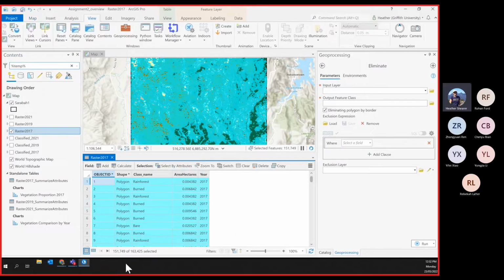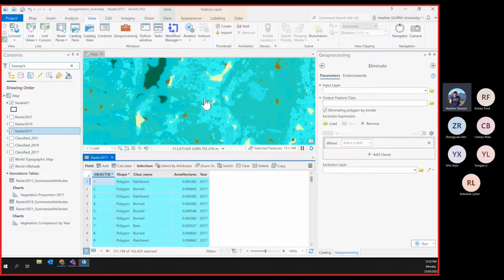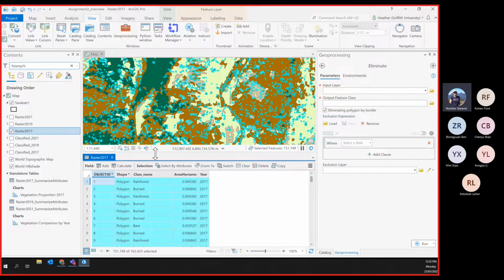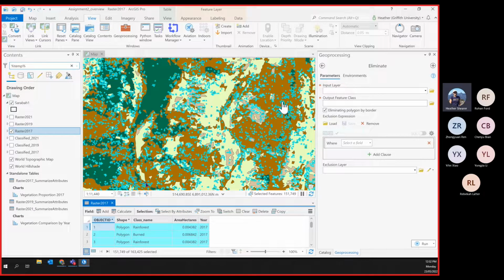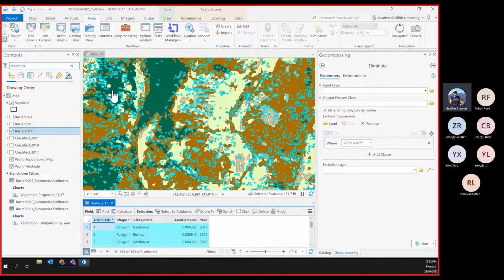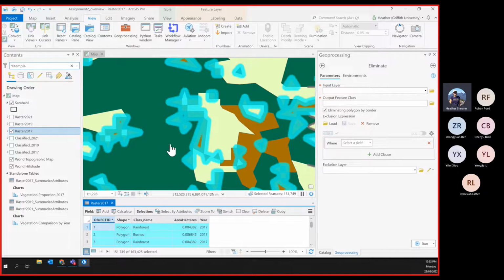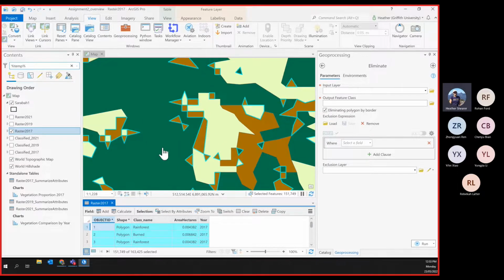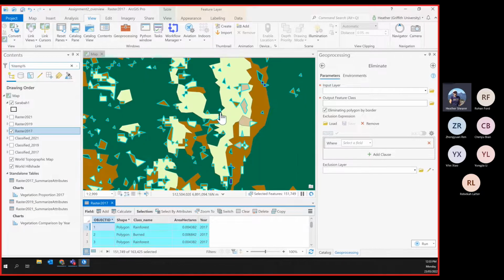It looks like it's selected a lot of things. If I zoom right in to here, you can actually see what Eliminate does: it selects a teeny little polygon and joins it with the area.